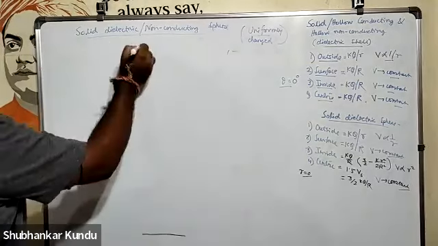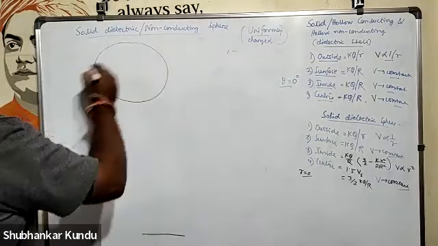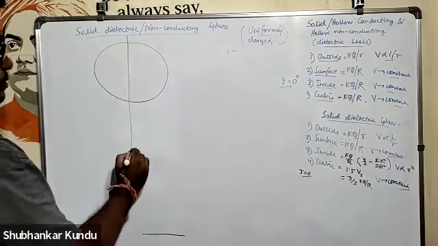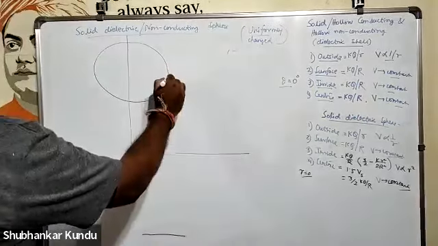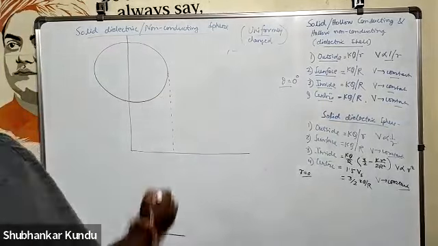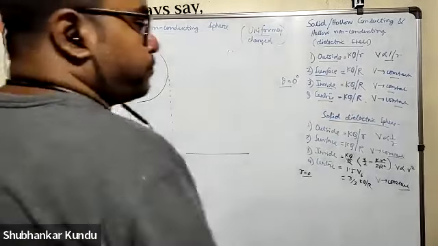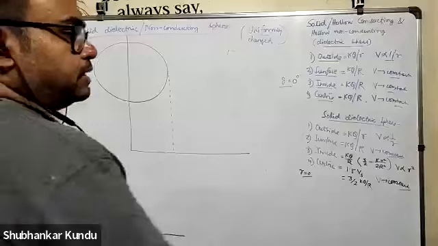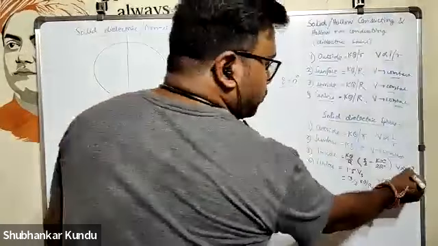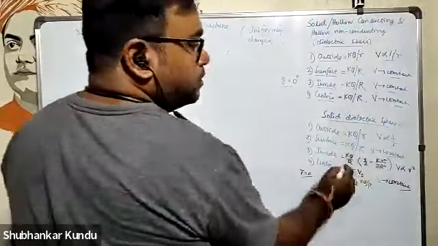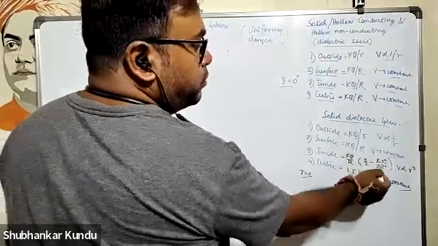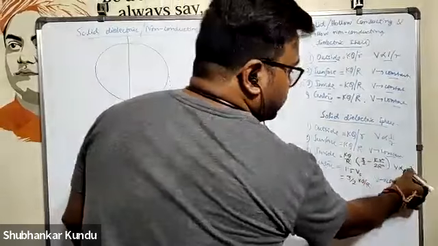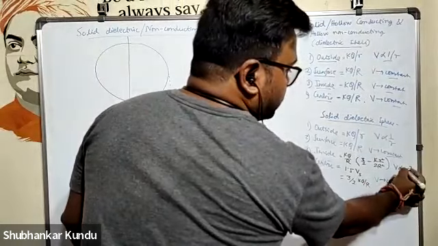Let's see the graph diagram. This is the sphere. Tell me one thing: inside, it is actually V proportional to minus r square, right? 3 by 2 minus k r square upon 2 R square. 3 by 2 constant k, constant 2 R square. Inside, it is actually proportional to minus r square.